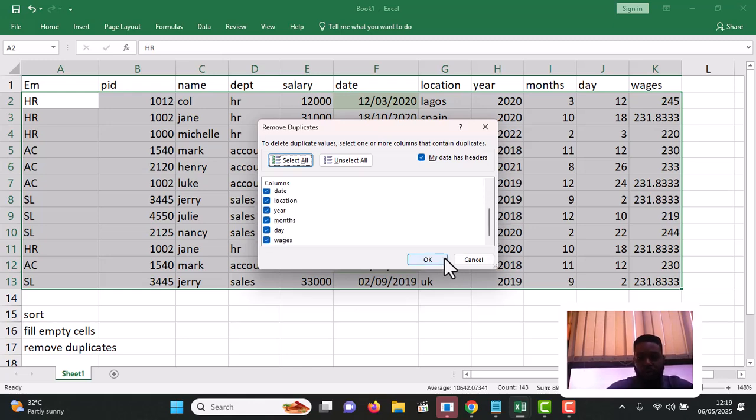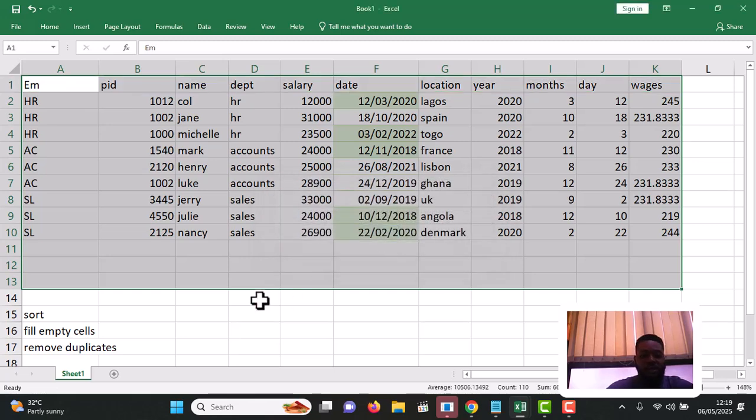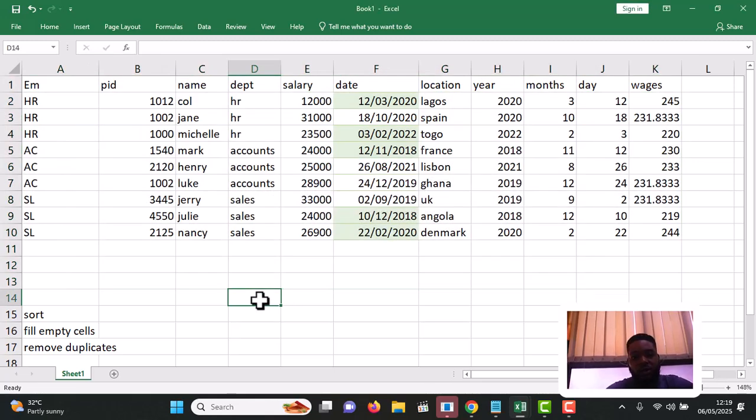Just click on OK. You can see 3 duplicate values found and removed, 9 unique values remain. So this is how to remove duplicates in Excel. You can see it's quite easy and straightforward.